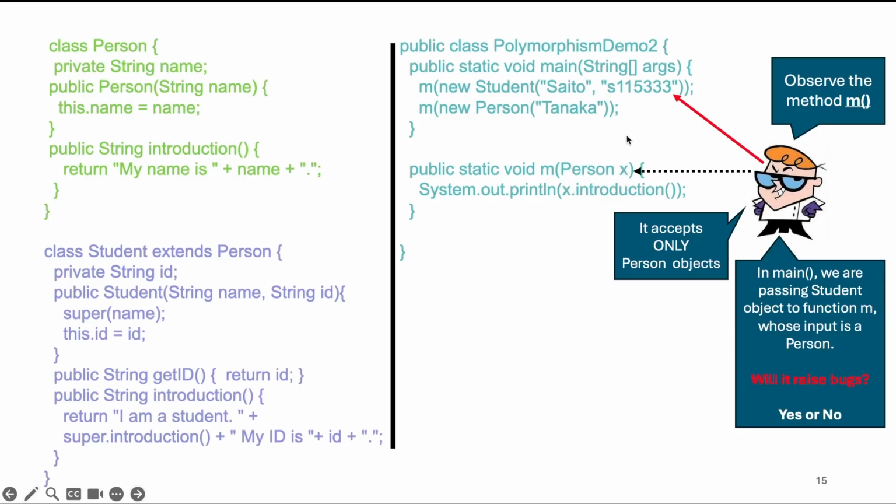Please think in your brain whether these lines will create any bugs or errors in your program, because this is a student object and this is a person object. They are both different ones, right? So if I am passing it, will it create errors or not?